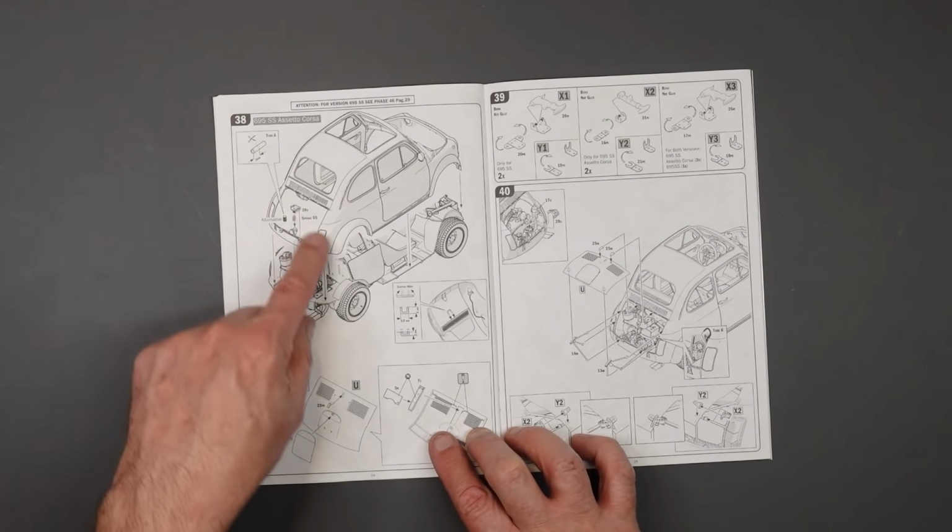We shall see. And then here you're adding in these little supports that hold the trunk lid up, and then adding in the hold downs for the side. And then the rear bumper going on. Does it have a rear bumper? Assetto Corsa, yes it does. Rear lights going in, it's telling us to drill some holes in the bumper there. Going to have the number plate fitted to the bumper, obviously, because the number plate would normally go on the boot lid, but the boot lid is actually up, so you can't see it. And also on here, you've got a photo etch panel to add to cover up, and that's all going to have to be blended in and everything.